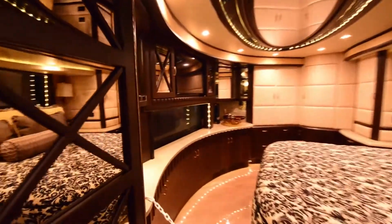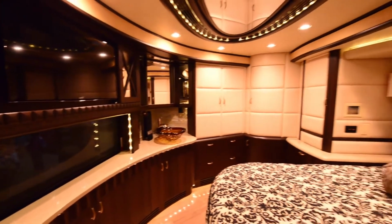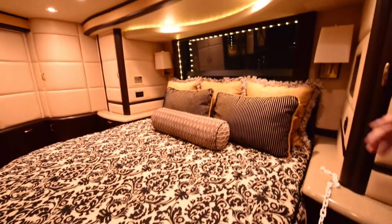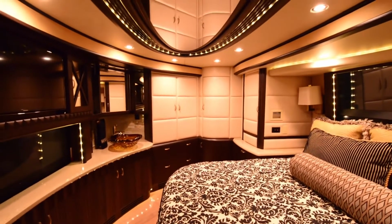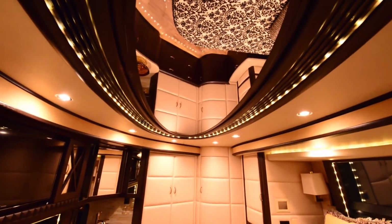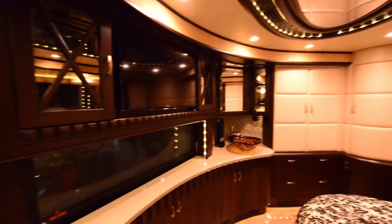The bedroom suite arrangement that we have here, our mattresses are custom made for us. They're a unique foam-based material that, in fact, most people that have this will end up putting them in their homes. But we try and do everything we can. As you can see, the cabinetry being radiused all the way, it flows to give you the most amount of room and to give you the largest spatial feel that you can have in a 45-foot coach that's 8.5 feet wide and, of course, almost 11 or 10.5 when the slides are out.